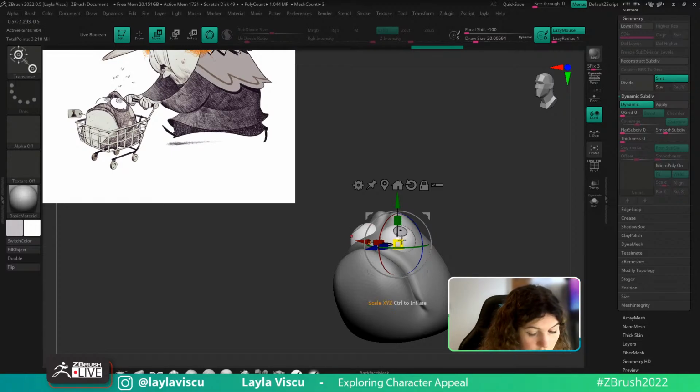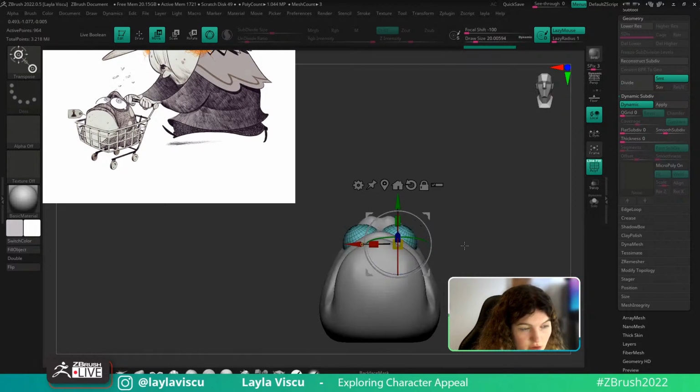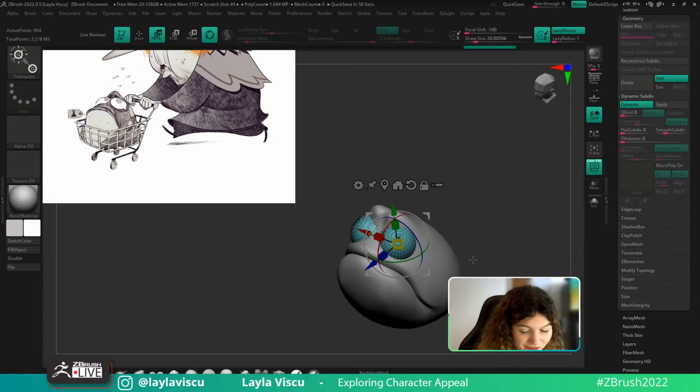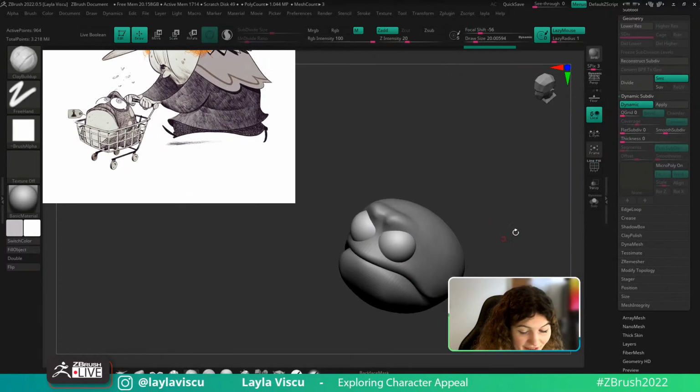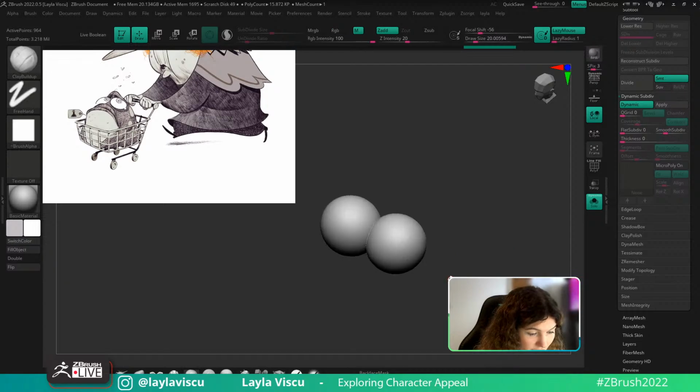Let's hold down Control and click on the middle yellow rectangle in the transpose tool, and we'll inflate the mesh. And we got ourselves some eyelids.